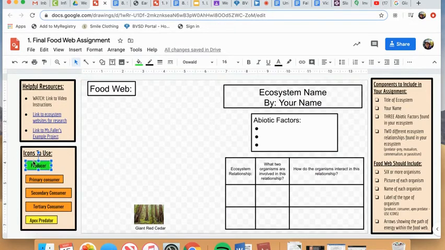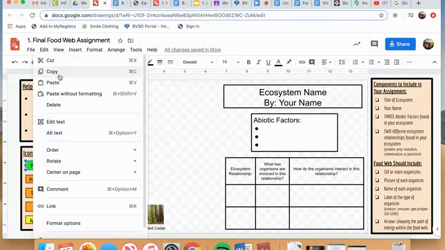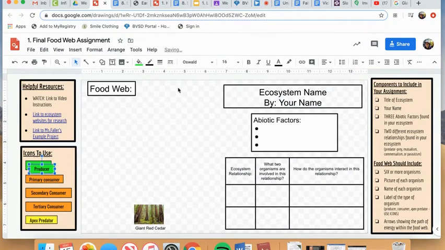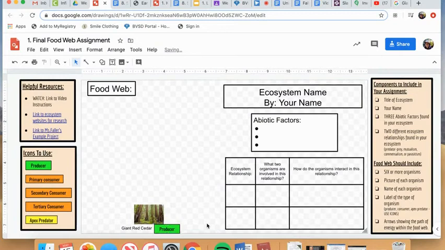So I'm going to copy this one because it's a producer, and then paste it, and it should make another copy, which it did right here. And now I can just kind of put it somewhere near my picture. So I'm just going to kind of slide this in here. Okay, so that would be my first organism.